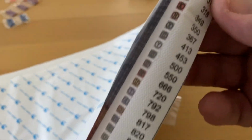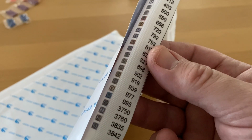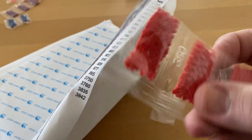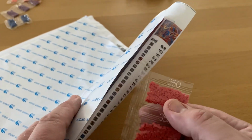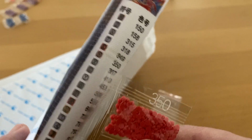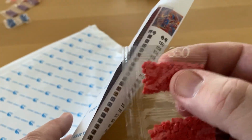But I'm just going to have a look at the key. Now the key here is readable, so it's not as bad as I thought it was going to be, to be honest. It is definitely readable. So then these numbers, like number 1 is 3760, so you look through the bags for 3760. This one's 350, so 350 is this one. So 350 is N, which looks orange, or is that H? H, really small H. So it looks like an orangish yellow H, but the drills are actually salmon pink, I would say, something like that. So the colours that you see aren't tying in with the colours of the drills. Most of the companies it does.